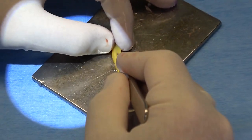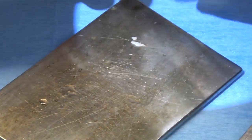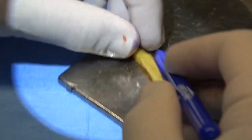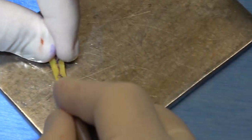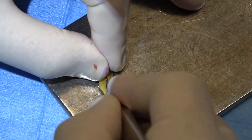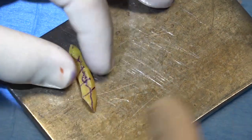So give me a knife. You will just try to cross hatch the graft. Give me marking pen. Right up first. Okay. You mark it, Ben. We'll cross hatch it this way. Sorry, straight line first. Okay, give me that. Okay, give me a marking. And then we'll cross hatch it this way. Oblique.